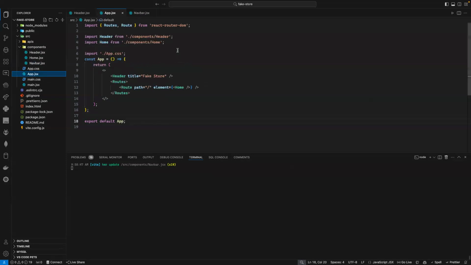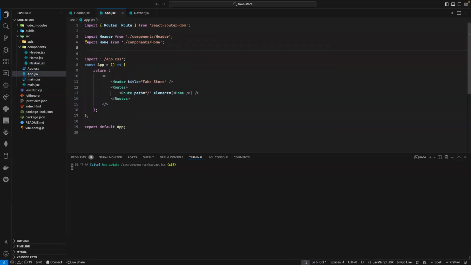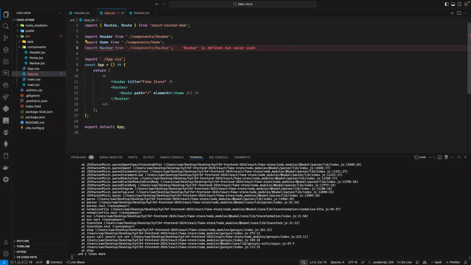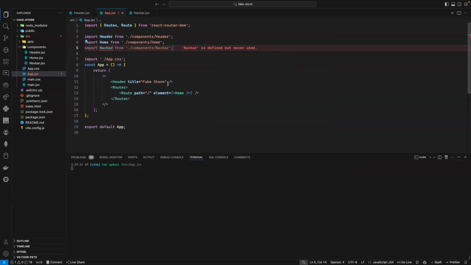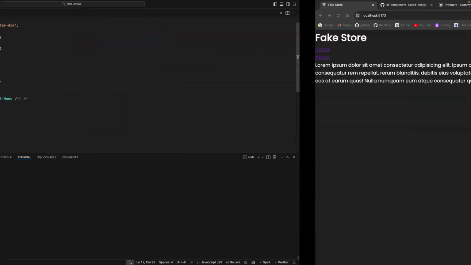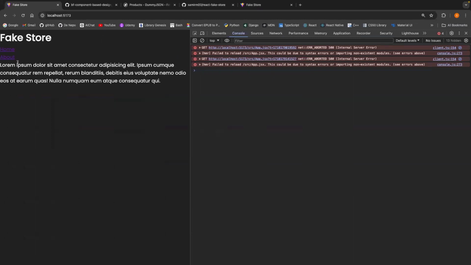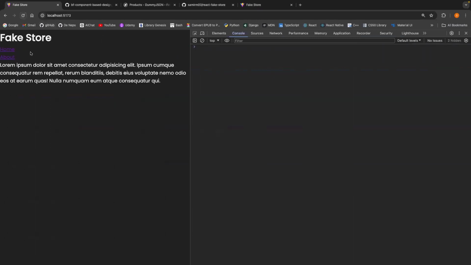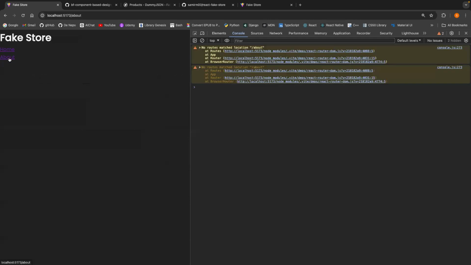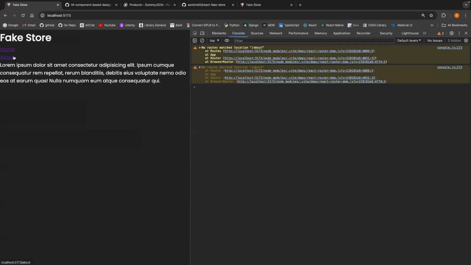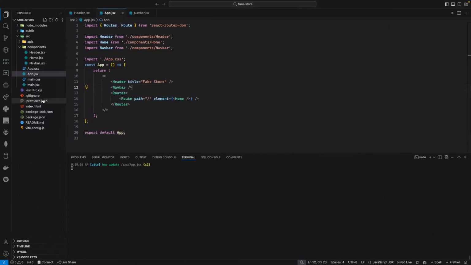So let me go to my app and now I can import my NavBar. Should I put it inside the Routes or outside? Outside, of course, because I always want them. As you can see, those are my links here. Of course, they are not styled. You need to style them. Now I am inside the home page. If I click on Home, I am here. If I go to About, I don't have About here. I did not create something for About yet.